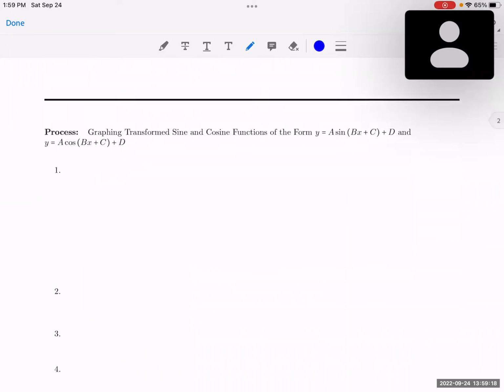Okay, and we're going to be dealing with transformed functions here. So change this to a minus and this one to a minus. When we're finding transformed functions for sine and cosine, I want you to identify A, B, C, and D. And then the first thing I want you to find is the period. The period of our transformed function is 2 pi divided by B. Our amplitude is the absolute value of A, so it's the magnitude of A. However big the number is, if it's negative, don't take the negative with it. It's just the positive value of A that is our amplitude.